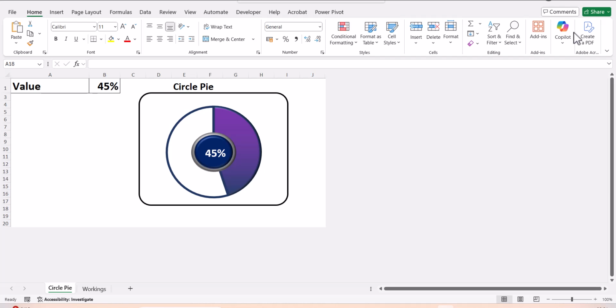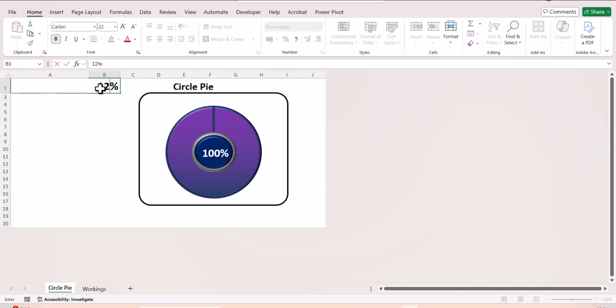In today's video, we will learn how to create the circle pie chart in Excel. If you see, we have a circle and then we have a pie chart over here. Whatever percentage is written over here is represented over here and is represented in a visually appealing form. The moment we change this percentage, for example, if I put it as 85%, the percentage changes. And if I put it as 100%, the entire circle is filled.